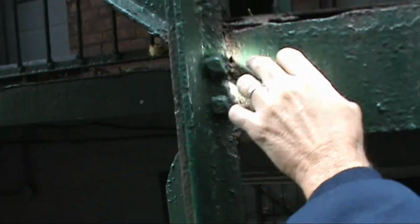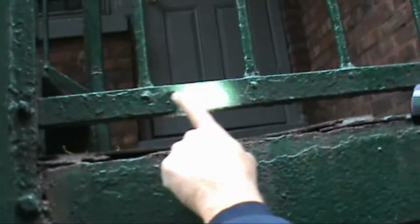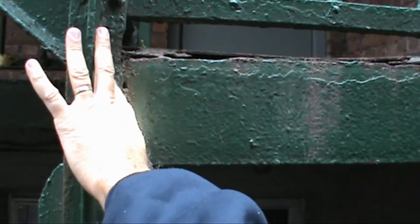Change all the bolts. I don't want to see any original hardware, any square head bolts still left on a connection that is a structural connection. That has to be changed. That has to be changed. This does not have to be changed because this is minor structural. This is major structural. So it needs to be cleaned of any rust, and it needs to be rebolted.